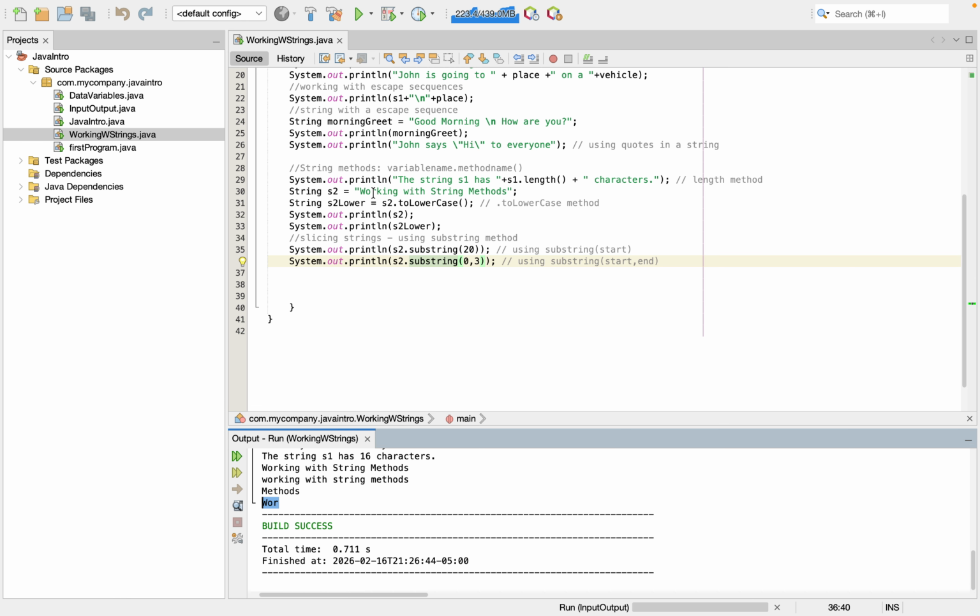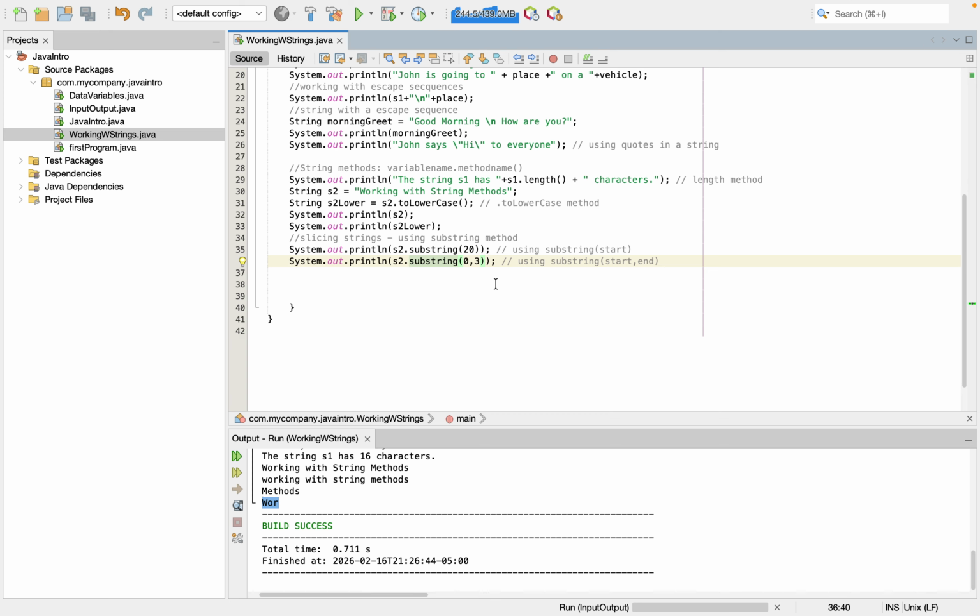0, 1, 2. This is the third. You see the third does not print out. 0, 1, and 2 are the only thing that are going to print in this case. So if we wanted that last one, we would have to change it to 4 to get the full word. So that's what I mean when I'm saying you have to pay attention to that end index, because it may cut it short depending on the last end index that you provide to it.